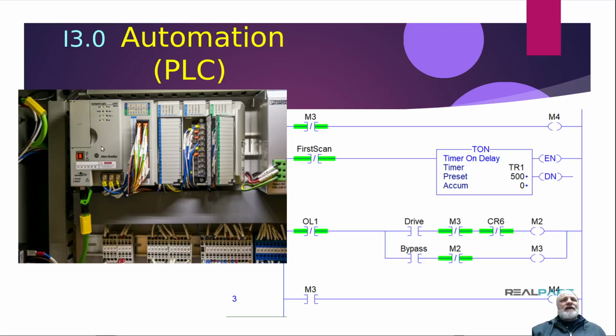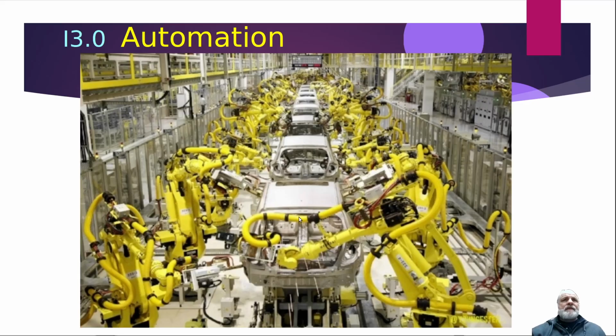So this is a picture of an Allen Bradley PLC here. And the big thing here is you can see all these different wires that are being wired out to the real world. You have contacts of sensors that are wired up, and then actuators, electric motors, or things that you're making happen. So this here at the right is what they call ladder logic, which is a common way of programming a PLC.